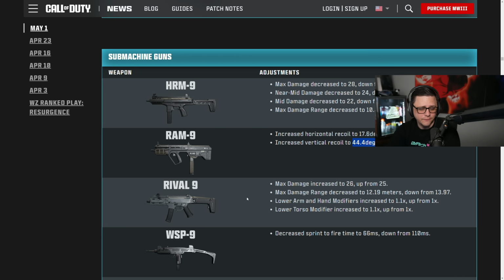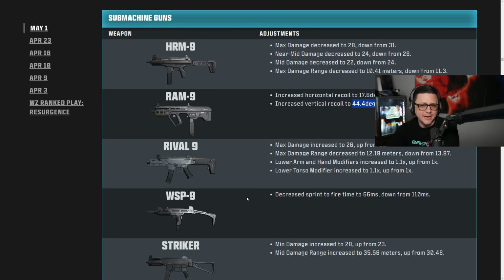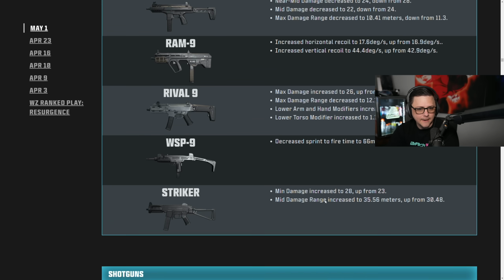I don't know if that's enough. I mean, we've used the floor loot one. It's not great, but when people only have 2 plates, not a big deal. Hopefully we get an update to floor loot, especially if you're doing the armored mode. You should be able to get guns that can actually down a player, right? WSP9, decrease sprint to fire time. That's huge. This is huge. 66. It's like a whole 50 milliseconds there.